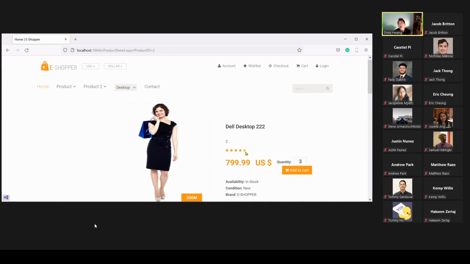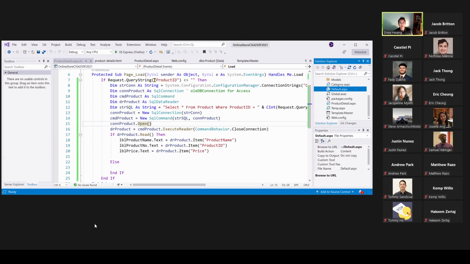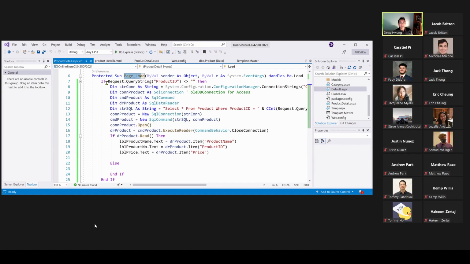In the product table, you can add one more data field called ratings, data type integer. Then for every single product, you can enter a rating between 1 and 5. Then you can get a star image, a small image like this. Then you can write a routine inside this page load, and also inside this block, somewhere here, and put it here.